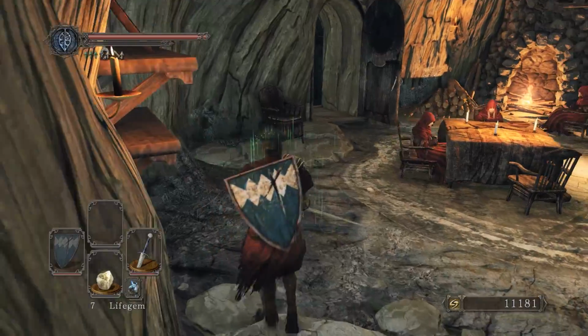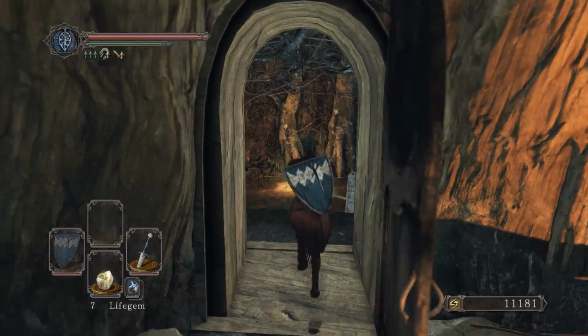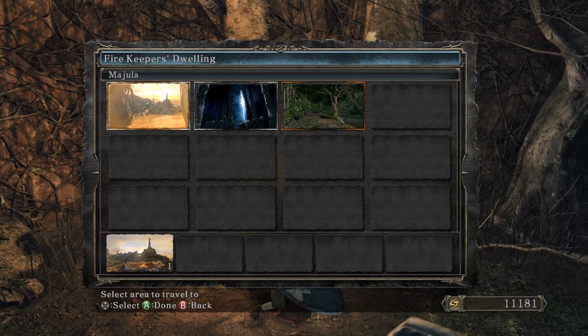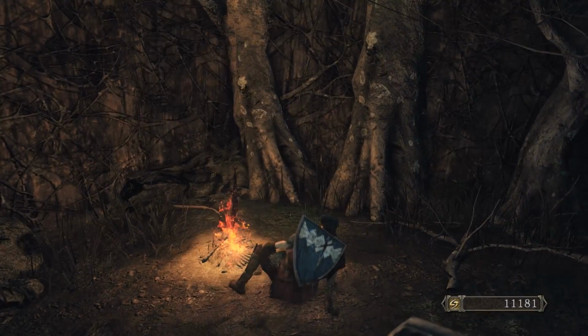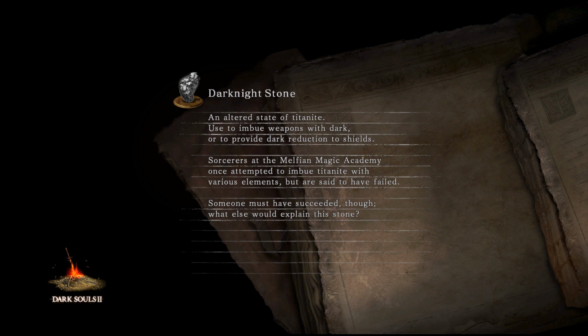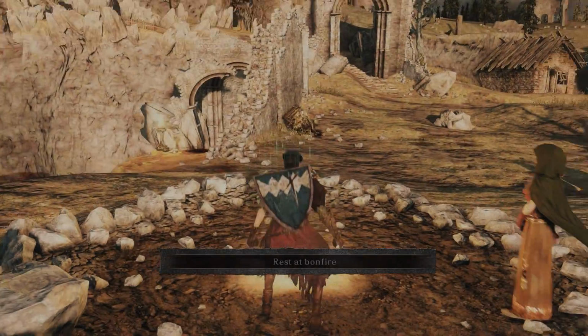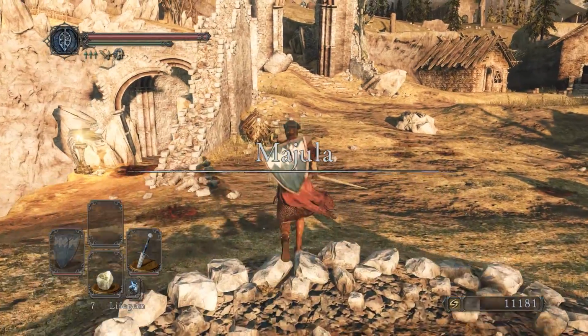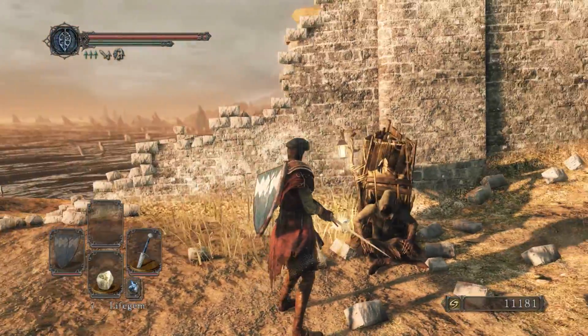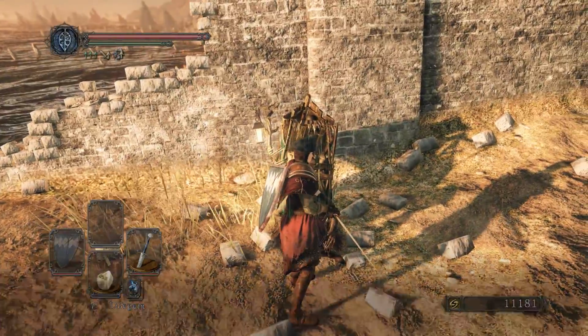So for now we have 11,000 souls on our hands, and we might want to travel back to Majula. All of you in the comment section are like, oh my god, go spend those souls already, you're gonna lose them. And yeah, I probably might have actually lost them at some point. So you can see that here is the lady. She has traveled back here, so you can actually talk to her.